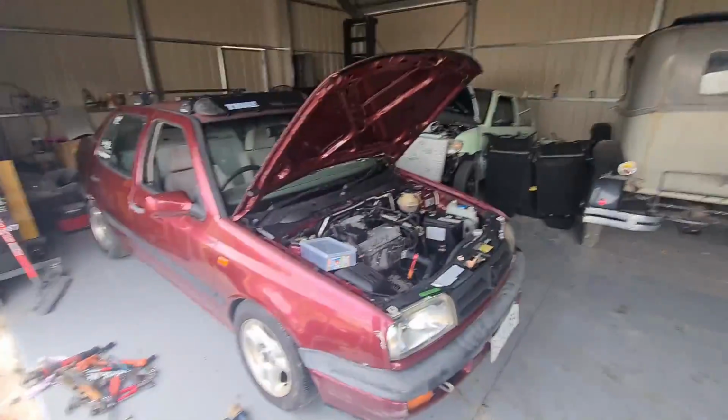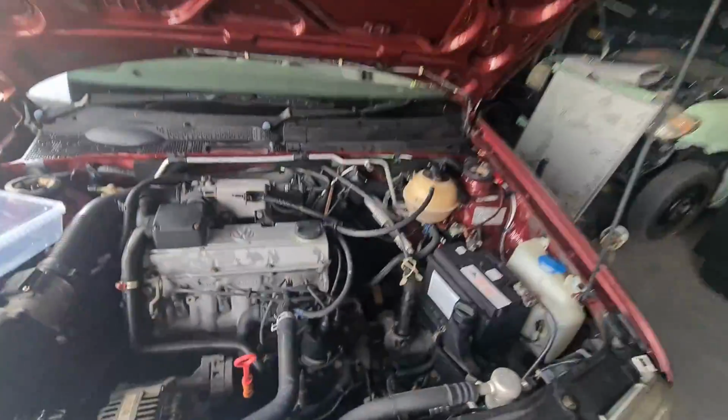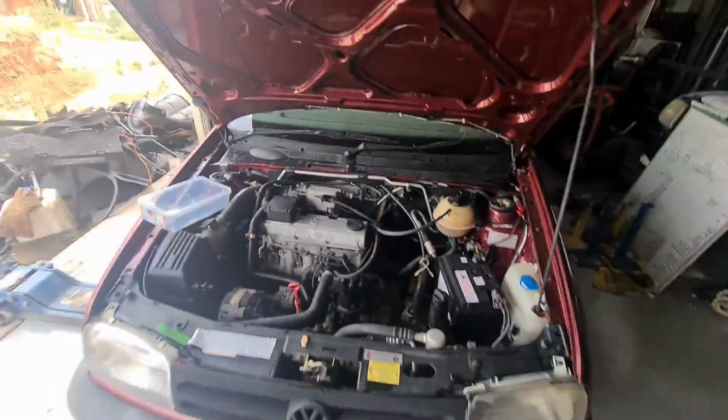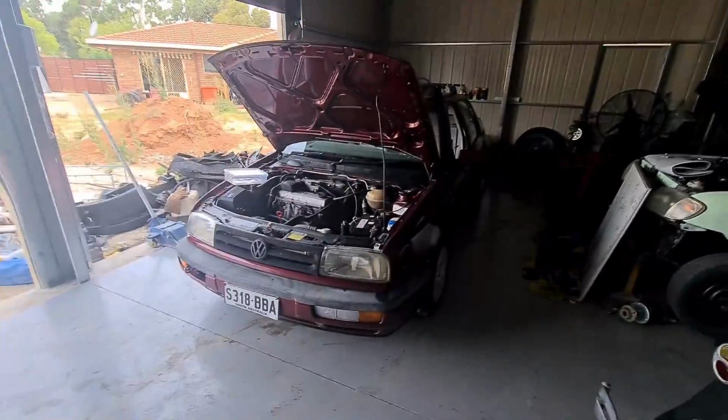Alright, so I got the car into the shed, and funnily enough the cleaning of the engine bay has stopped it from running. So that's not unexpected at all, being the distributor, probably filled it with water, so good thing it's coming out. This engine also leaks like a sieve, and we're not sure where from, but it's in the shed.